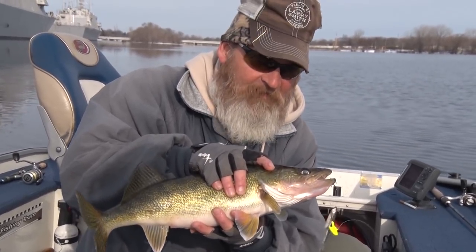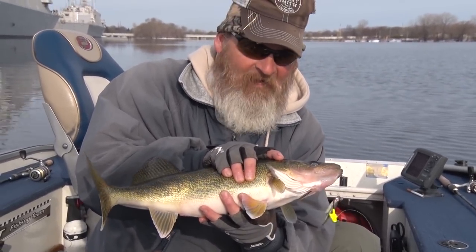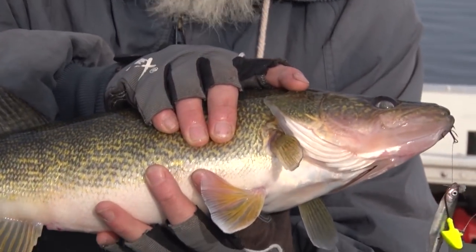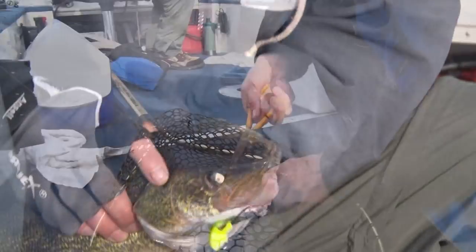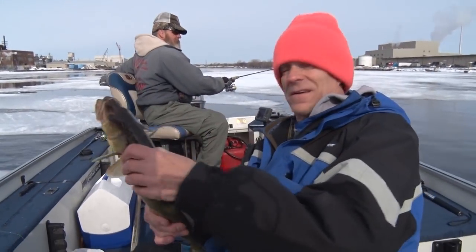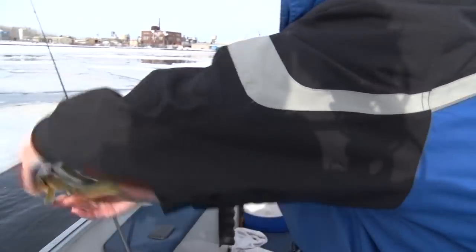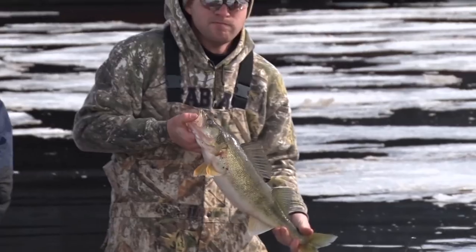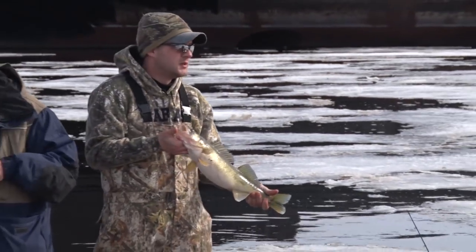First time on a river this year. I gave Brian a call last night and said, hey, it's time. And of course he's like, I'll be there. Well, we did prove that the walleyes indeed were in the river, and we caught enough to satisfy the first time on the water, fish on the end of a line craving. But there had to be more. If we caught this many right here, there had to be a lot more further downstream, closer to the mouth.